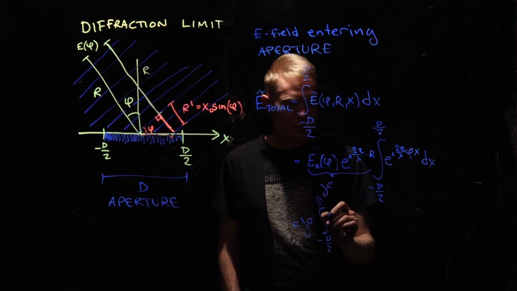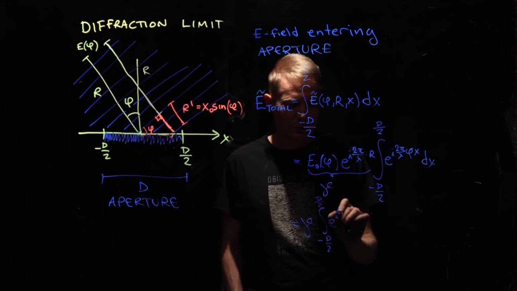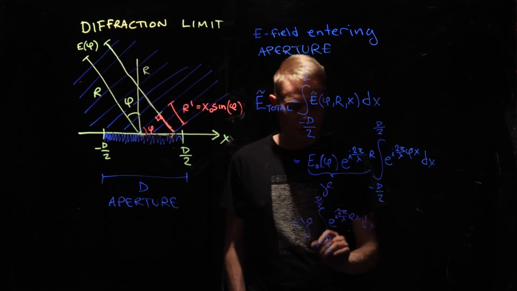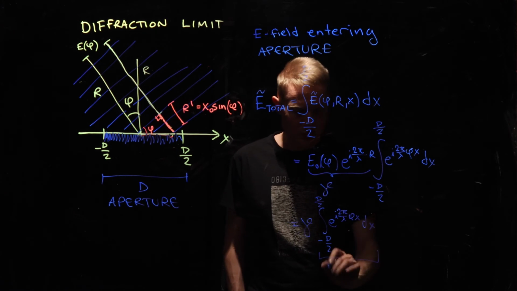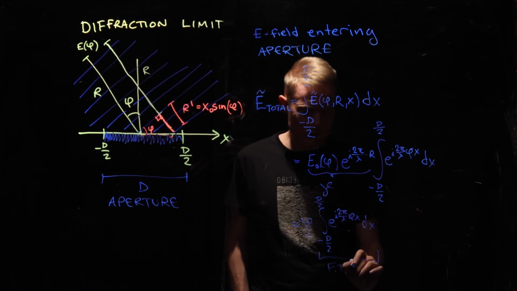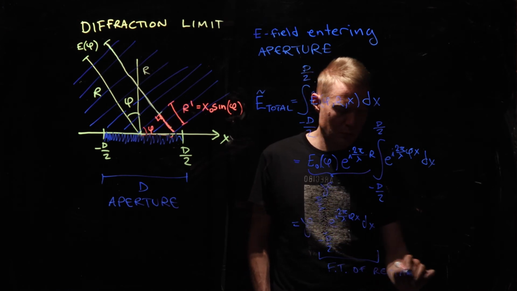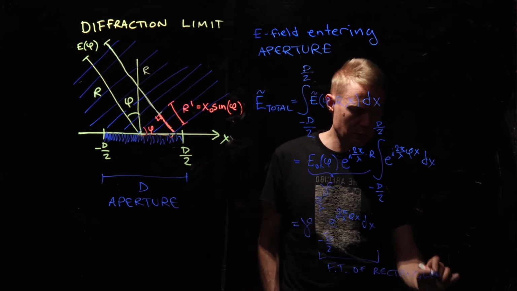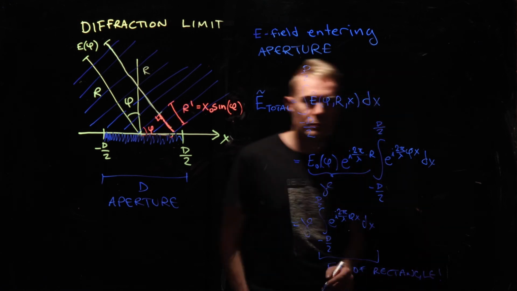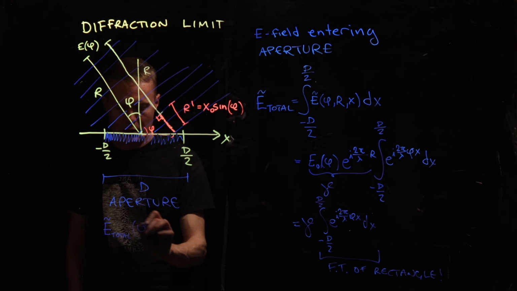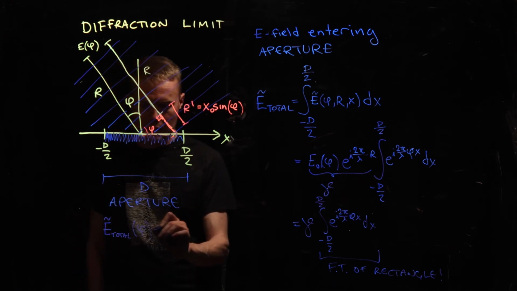Now you may already recognize this integral as the Fourier transform of a rectangular function. The only difference is that instead of a minus sign, we have a plus sign on the exponent. But this doesn't really matter, as I could have just as well defined phase progression as a function of distance with a negative sign. In this case, x corresponds to our standard time variable, and phi corresponds to our standard frequency variable. And this frequency variable is scaled by 2 pi over lambda.